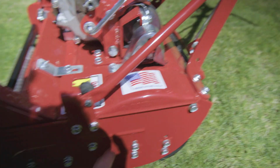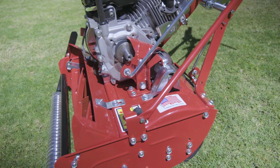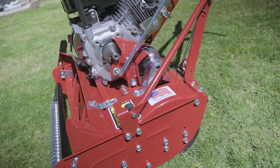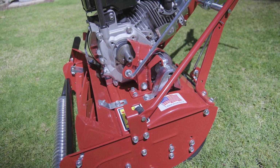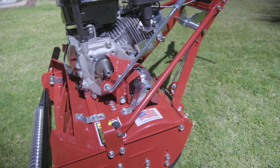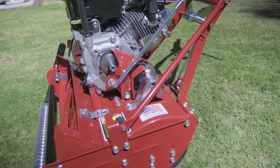One other thing, as you guys saw, it is made in the USA, so parts for this thing are just going to be, in general, a lot easier to get. Which is a huge plus, and another reason why I went ahead and got this mower. Parts are going to be easy to get, and it's a well-built machine. So with that being said, I want to take you guys up to the handles where all the main controls are.